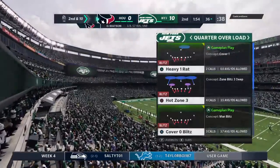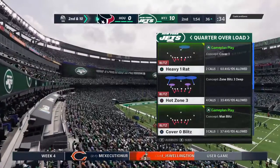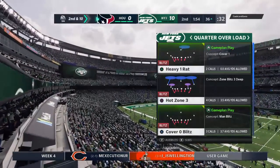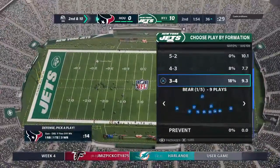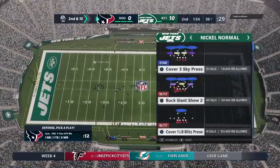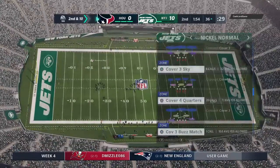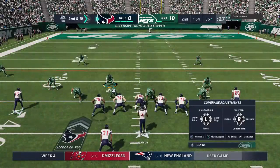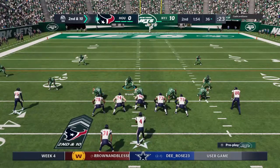Will Fuller was the intended target, and that'll bring up 2nd down. This defense has been very disruptive early on as they force another one to go awry. Seems to be the front and the back end. Pass rush, they've been able to get home, and they're taking the ball away in coverage as well. I love how you put it together. The front and back working in sync, the only way to play good defense. So they'll come up after the incompletion for 2nd down.